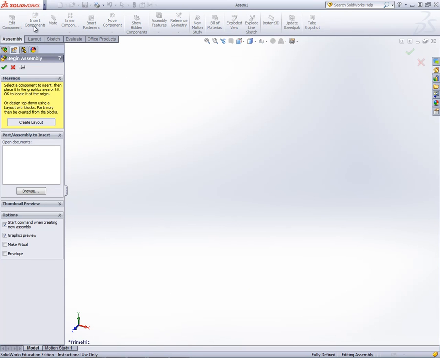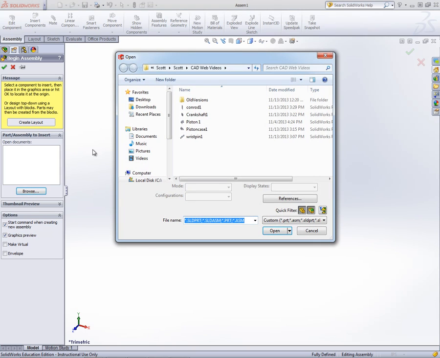You'll notice the tools are different than what's in the part area. Here is the editing, inserting, and the manipulation of existing models that will be put into an assembly. The begin model assembly box is open. If the parts that we have created were left open, they would appear in the Open Documents box. If you left yours open, they should appear here. If not, we'll have to browse for them.